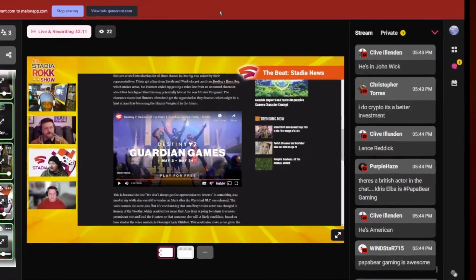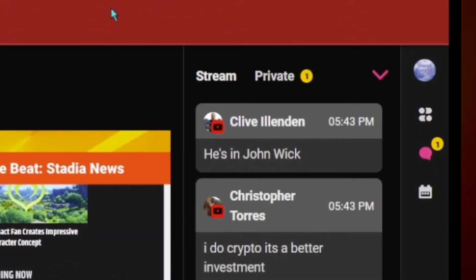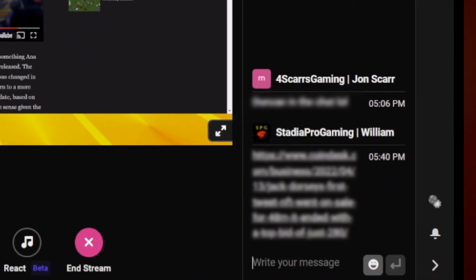Now, next to the chat stream at the top options, you also get an option for private. Now, what this allows you to do is send messages that only your guests on your stream can see. They do not go out to your audience. Really handy if they want to provide a link, for example, for something they want you to pull up and screen share, or maybe they just need to tell you that they've got to toddle off because they've got to go and pick up the kids from school. But it's a great way to talk without talking to your guests.